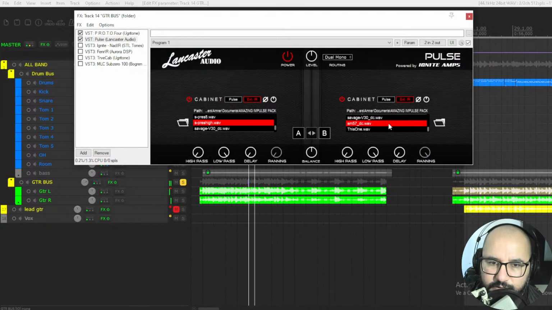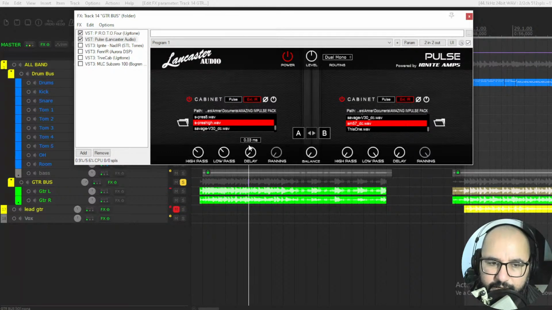They are still out of phase. You can find one that is in phase with the other and doesn't cause this comb filtering effect. Down here you have a high pass filter, very convenient to have a high pass and low pass here to cut some lows and some highs. I always do about 90 Hertz here and about 10K here, just to remove some of the extreme frequencies that we don't need in a full mix.